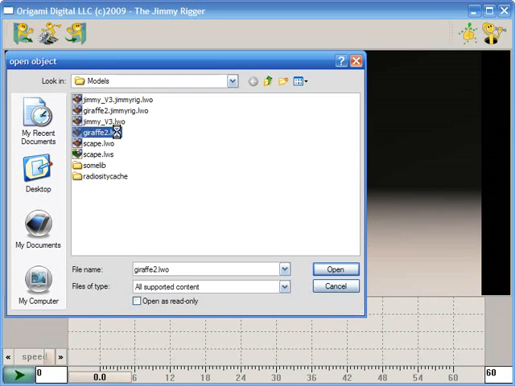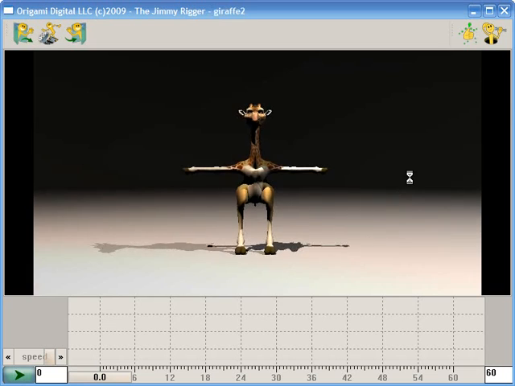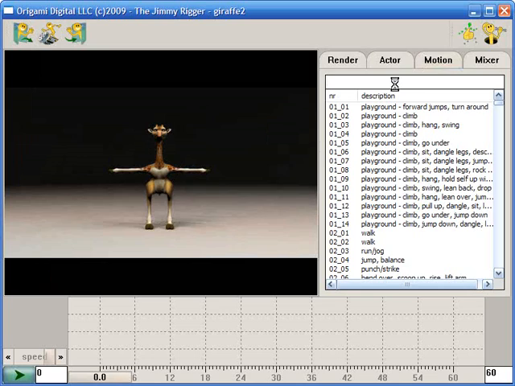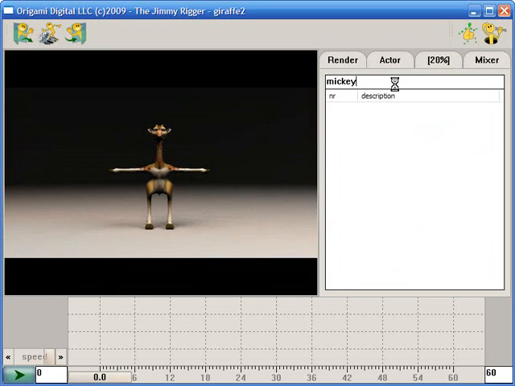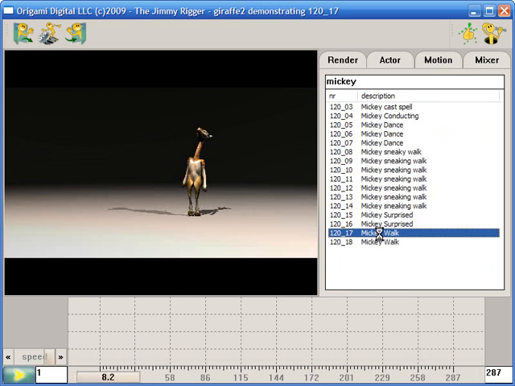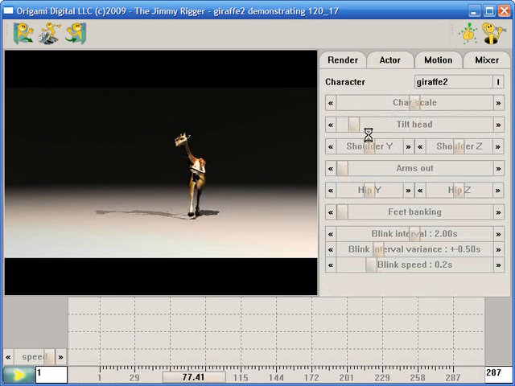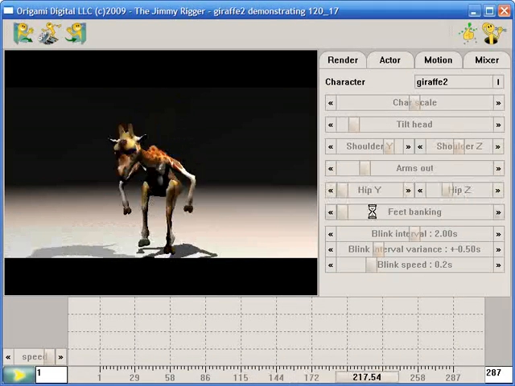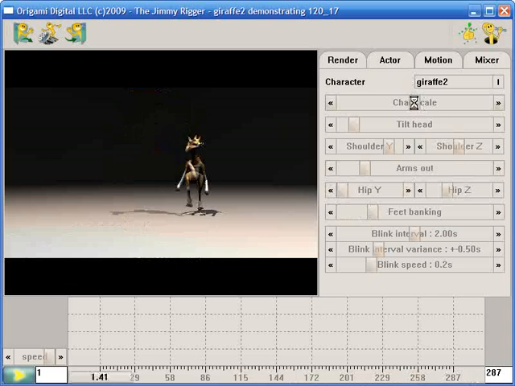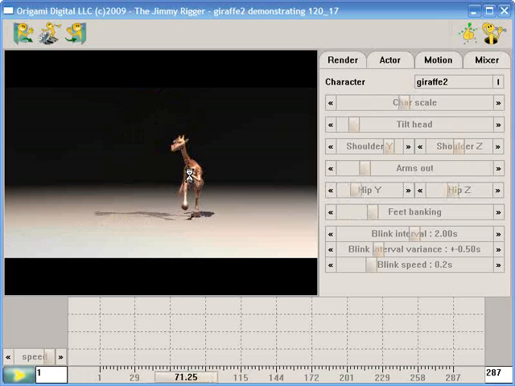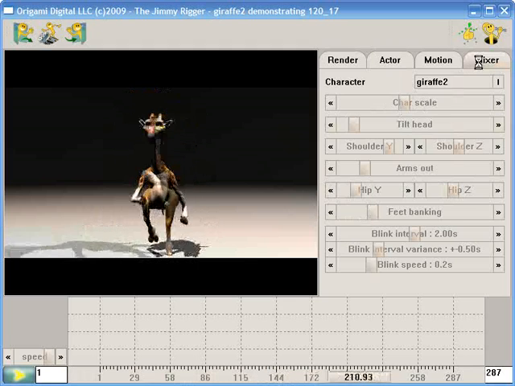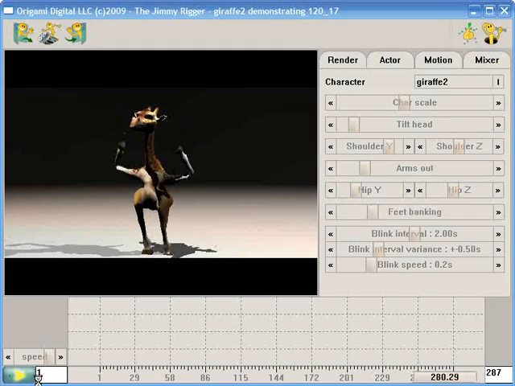We're going to load up a different character this time, a giraffe, very different structure, but it's got a cached skeleton, so we don't have to go through the rigging process. Let's look for a nice motion, some exaggerated walk. That's pretty exaggerated. Need to adjust the skeleton. There we are. That looks a little bit more like our character. Drag it down onto the ground. Why not? You can see there in this one we have some nice textures.